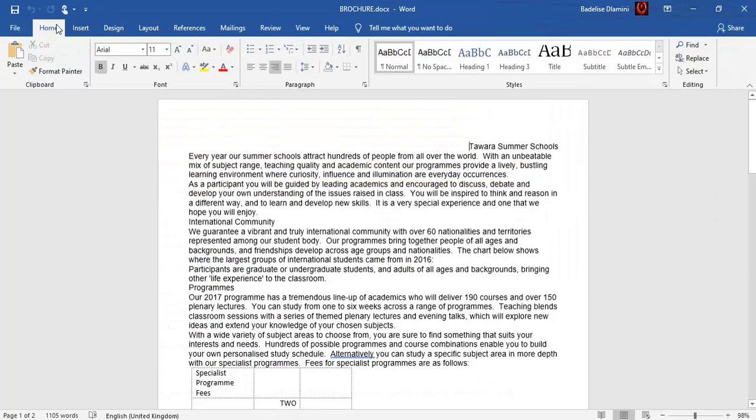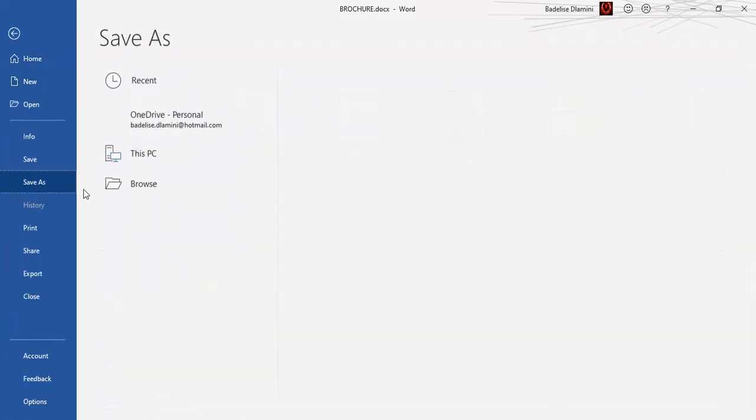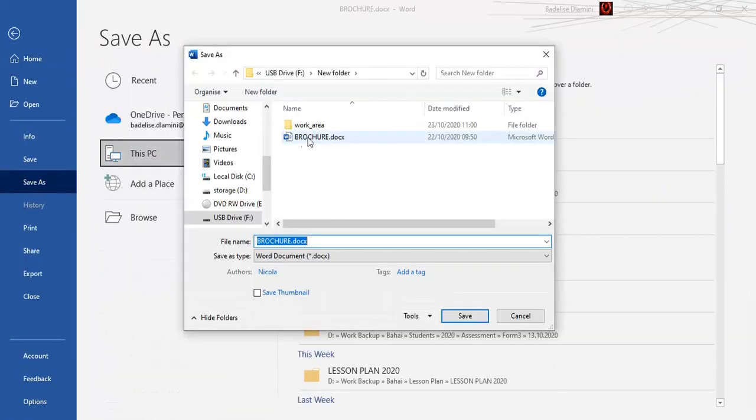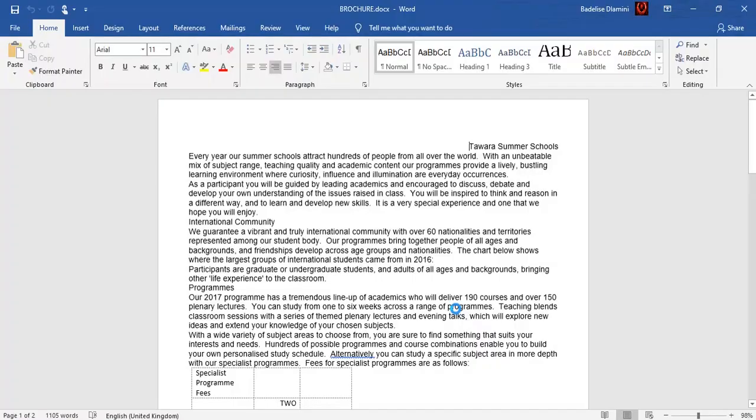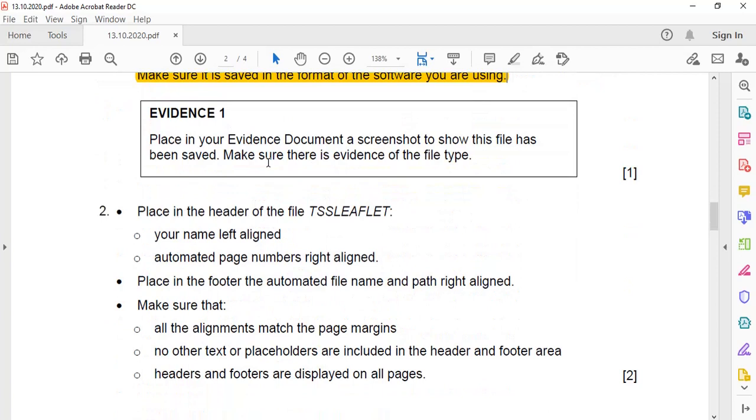Okay, so again, I'm going to go to file, save as, go to this folder, work area, and then TSS leaflet. It's already a Word document, so just click save. So now this document is saved.